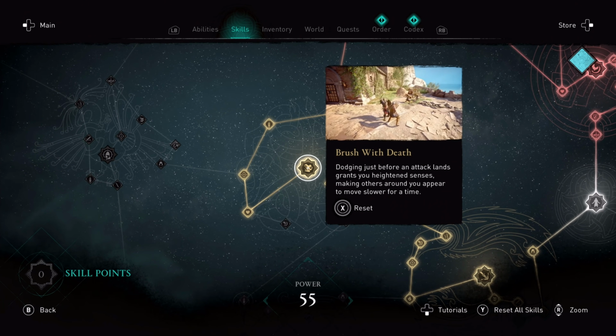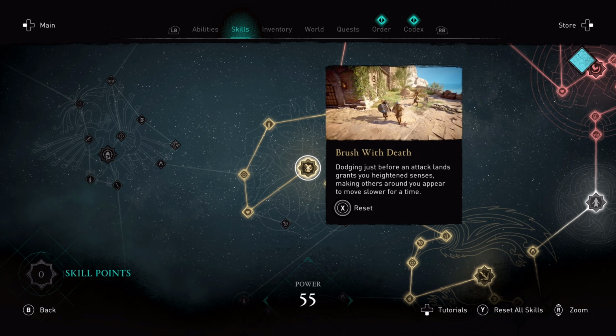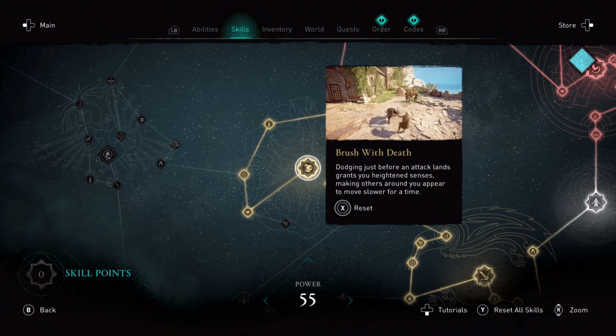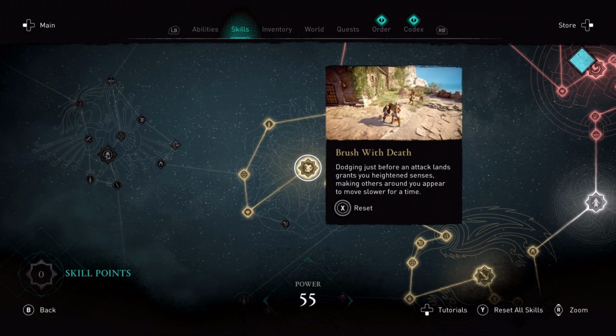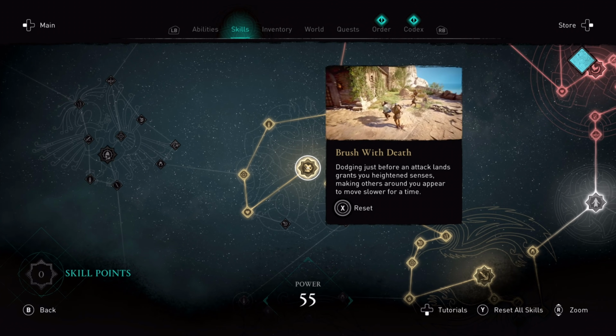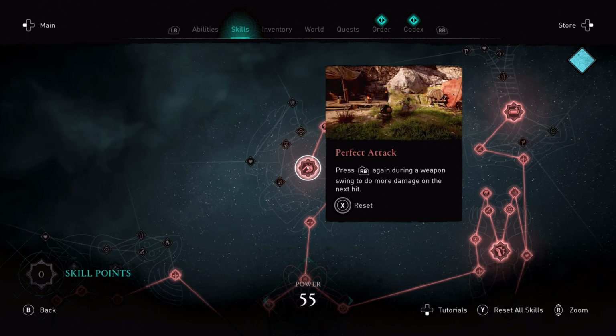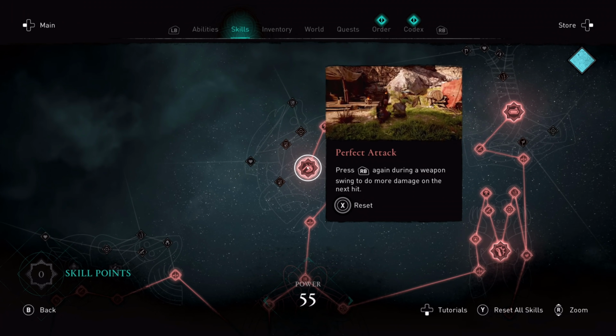this is the one you really need to get, Brush with Death. Dodging just before an attack lands grants you heightened senses, making others around you appear to move slower for a time. I found this is just the best one. It's almost OP. In fact, you could probably use this against a lot of Zealots. We are going to go and attempt to tackle the level 220 Zealot maybe in a while and see how this one goes.